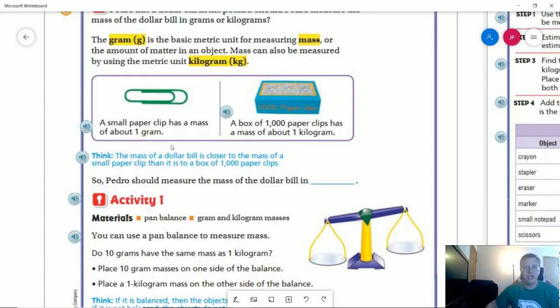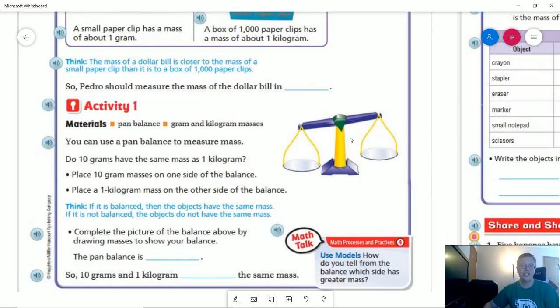I could also do my iPad in kilograms as well. A box of a thousand paper clips, we have other things that we can also relate to kilograms that we have easier access to. If you're holding a pencil and you're holding a math book or some other type of book, you can notice that there is a definite difference in the amount of matter that we have and that can also be reflected in the weight.